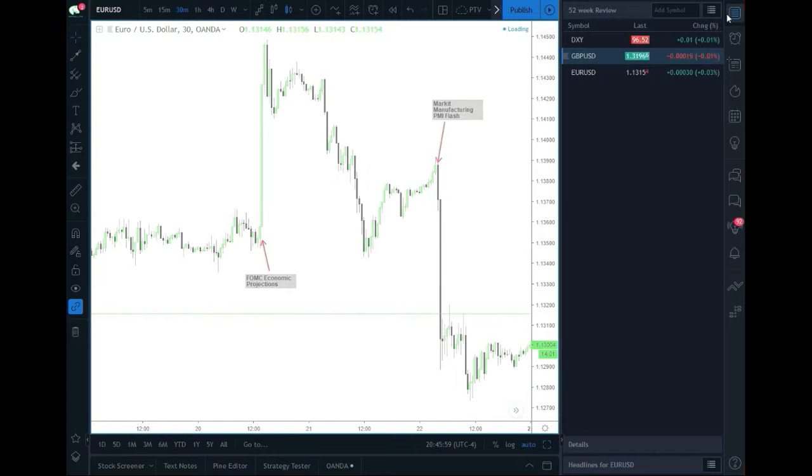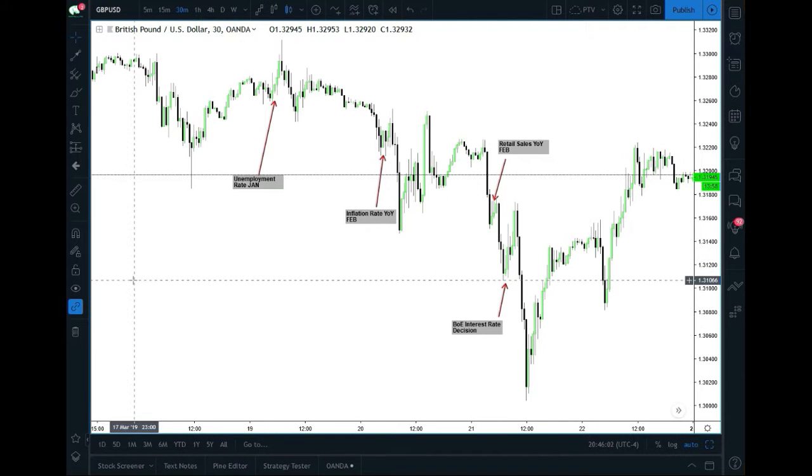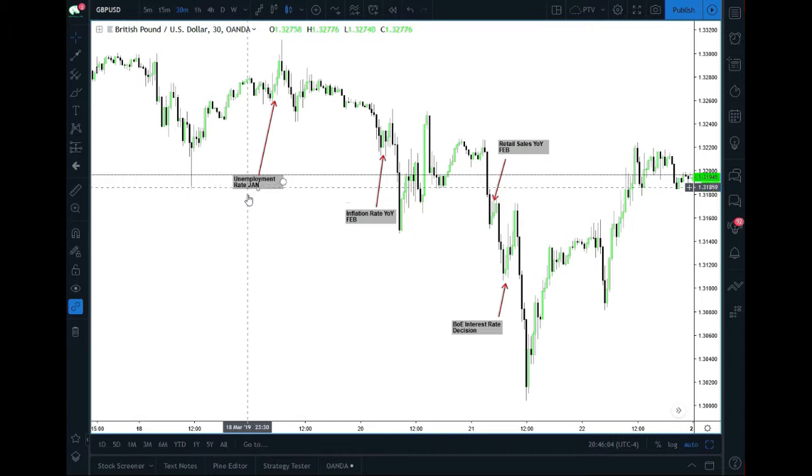Great British Pound. Let's do it. Left to right. So if we look here, we had the unemployment rate for January. Now, for the Great British Pound, as we already know, it got beat out by the euro. So if you're watching all these 52 weeks, if the euro beat out Great British Pound, right? And I know I talked about that on week 52. What does that show? It shows that the Great British Pound is weak. Euro will get strength in the near future, maybe in April. But that's what I'm seeing, if this happens.